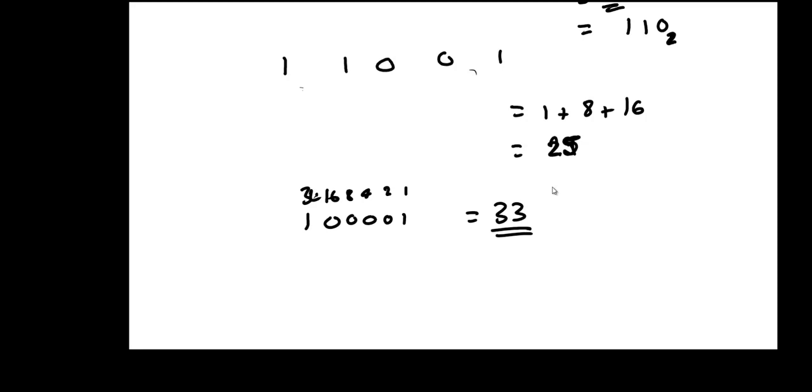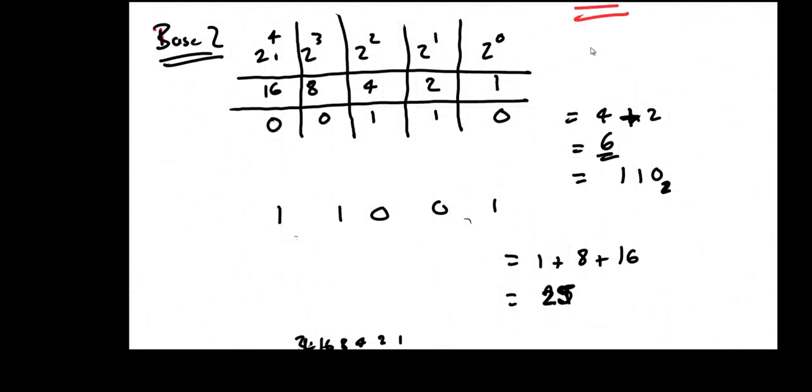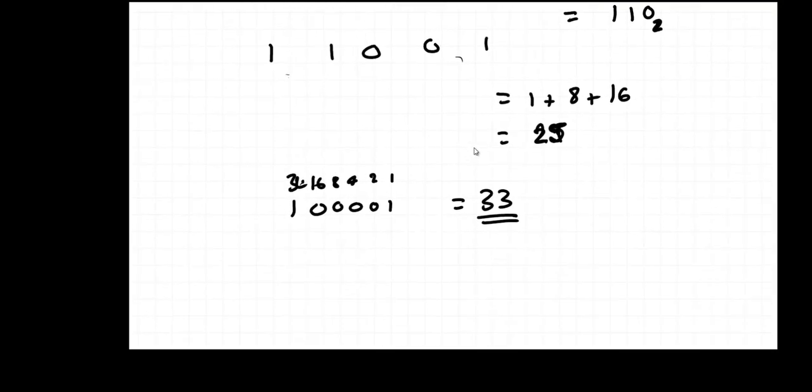Now sometimes we have to do it the other way round. How would we do that? Well, it's very simple. If we had the number 6, I could look at my column headings 1, 2, 4, 8 and ask, what combination of numbers do I need to get the value of 6? I work out that it is 4 plus 2, so therefore it would be 0, 0, 1, 1, 0, 0. And that is simply it.